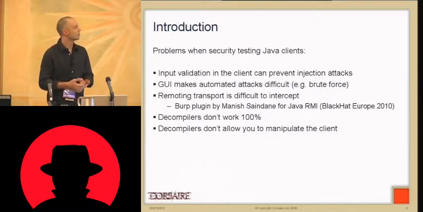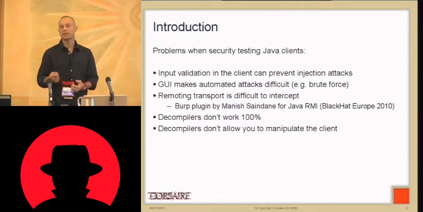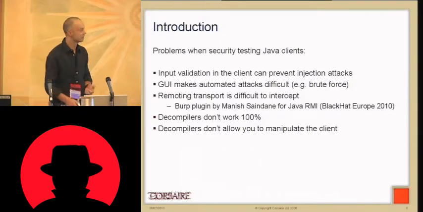Decompilers, I think, are quite a popular way to go about assessing a Java client. As soon as you find a Java client, the first thing to do is throw a decompiler at it and see what comes back. The problem is it doesn't work 100%. And even if it did work, say, 99%, you still wouldn't have recompilable code. So you'd have to try and reinvent that 1% that couldn't be decompiled, and then try and recompile the client, make your changes to it, and recompile that again. It's extremely tedious.